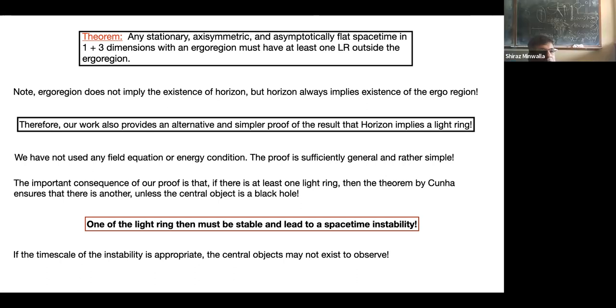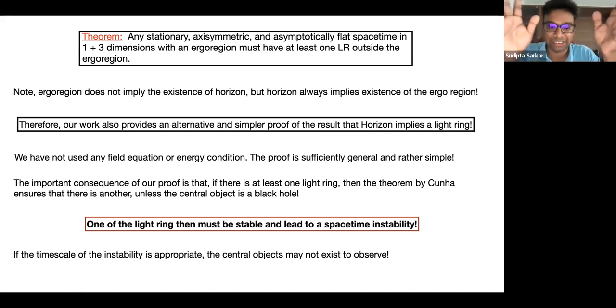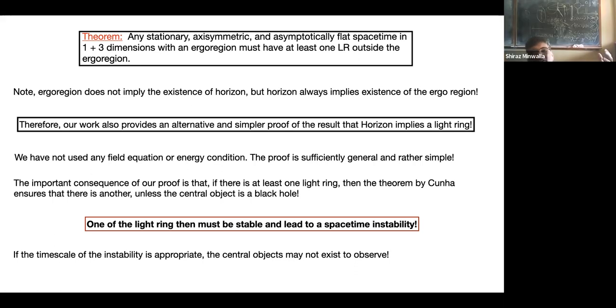Okay, so we should not be able to find a neutron star in the sky that has an ergo region. If you find a neutron star, I don't know how you would even come to the conclusion that it is a neutron star with an ergo region. Suppose you can, then definitely, if LIGO detects a collision of a black hole with a neutron star, we can read off the angular momentum well enough. Perfect. And you need an ergo region.